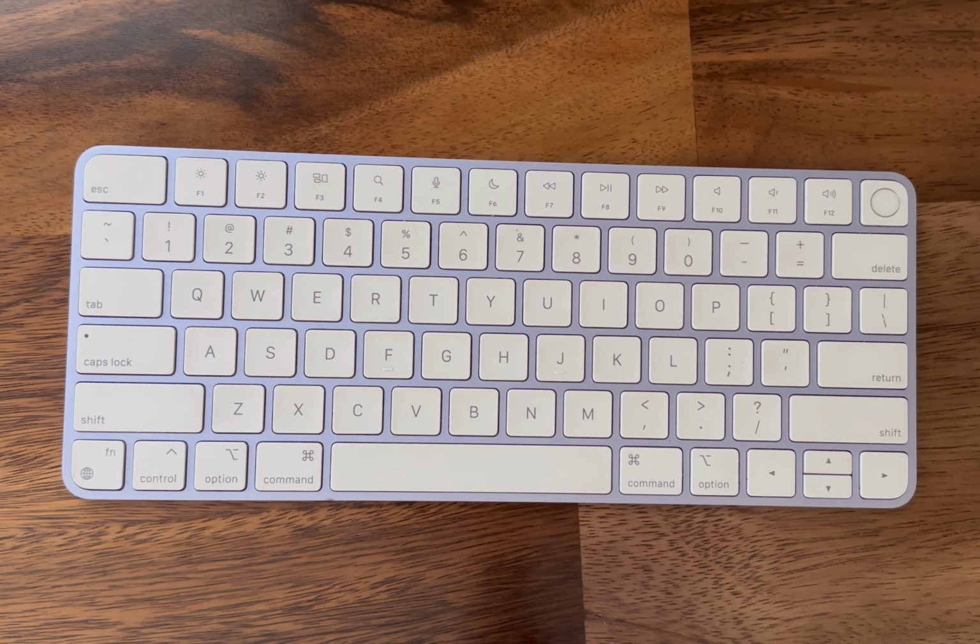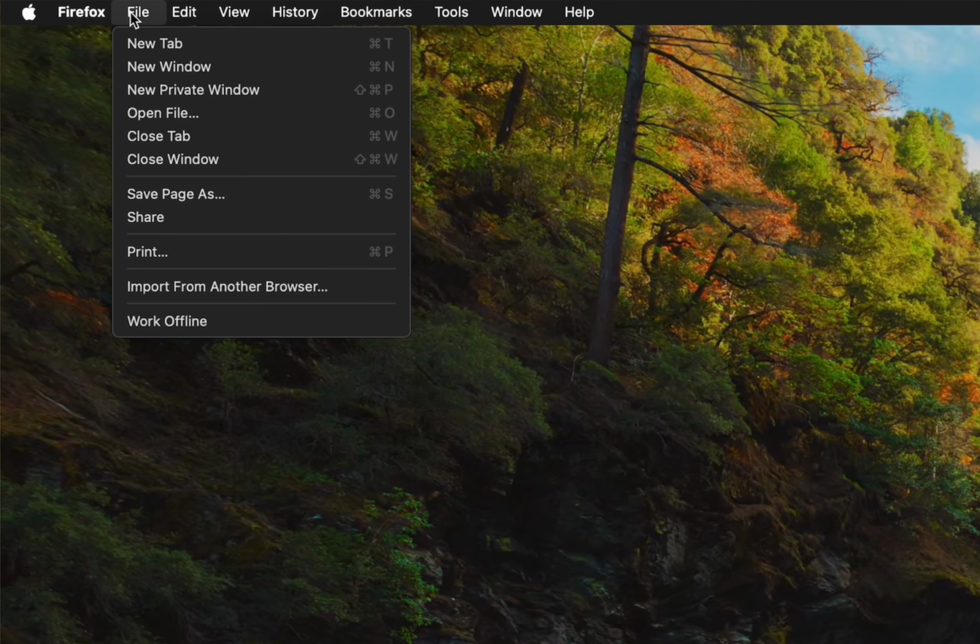Today, I'm going to go over some basic keyboard shortcuts that will make your computing experience better and faster. I'm talking about keyboard shortcuts on your Mac. If you don't know any of these, learning just a few is really going to up your game and make you feel like a pro. It's also going to save a lot of time over finding everything in a menu.